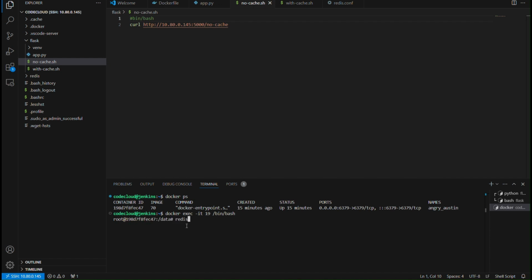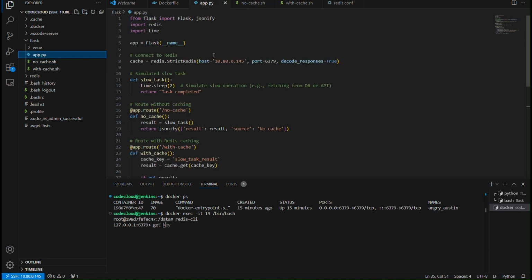If we do redis-cli and then get, and what was the name, I forgot, app slow task result, this will be the key, right? Control C, and we give the key over here and get nil.